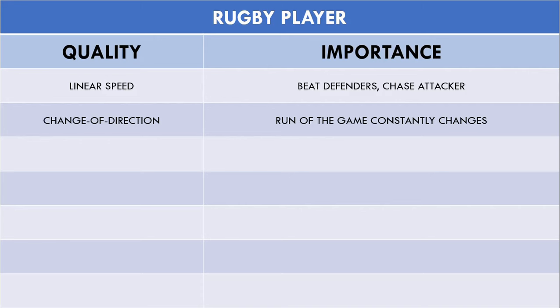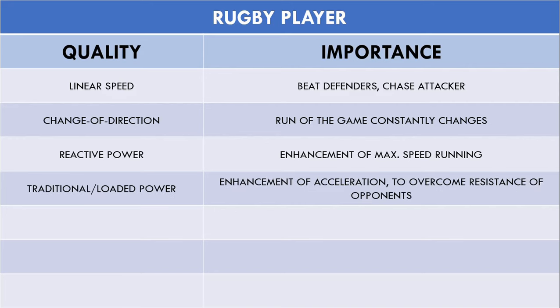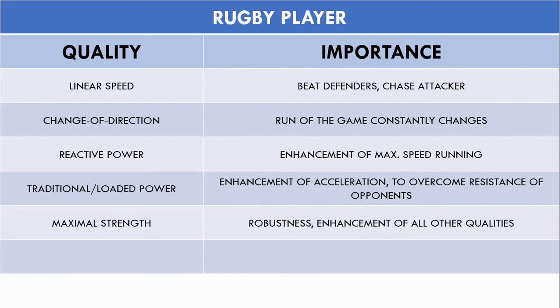Change of direction is important since players often need to run in different directions based on the run of the game. Reactive power is important for most positions as it will help with maximal velocity running. Traditional loaded power is also important since it will help speed and acceleration, and players often need to overcome the resistance of their opponents during tackles.